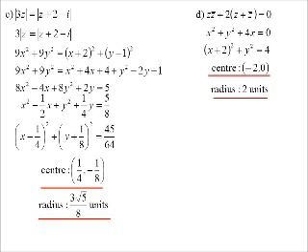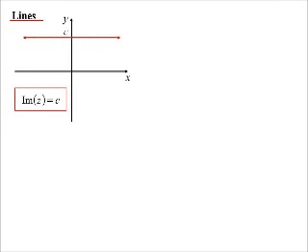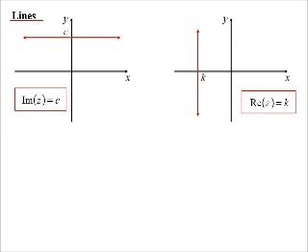Right, so circles. That covers our circles. It's basically modulus of z equals a constant number, circle. Lines. Well, we talked about this one the other day, but just to recap, horizontal lines would be the imaginary part of z is equal to a constant number, because the imaginary part of z would be y. So we've got y equals a constant, horizontal line. Vertical line: real part of z, because the real part of z is x. x equals a constant, we'd get a vertical line.